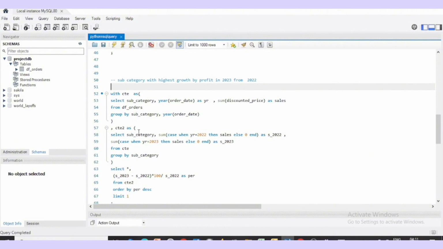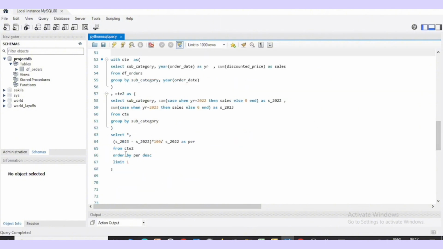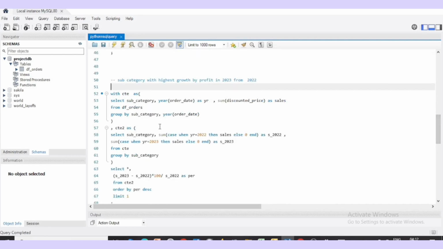Now we use this in the CTE2 to find the sum of sales in the year 2022, and then to find the sum in 2023 as well. Now finally we use it to find the percentage, and then by ordering it in descending order and setting the limit to 1, we get the subcategory with the highest growth in 2023 from 2022.